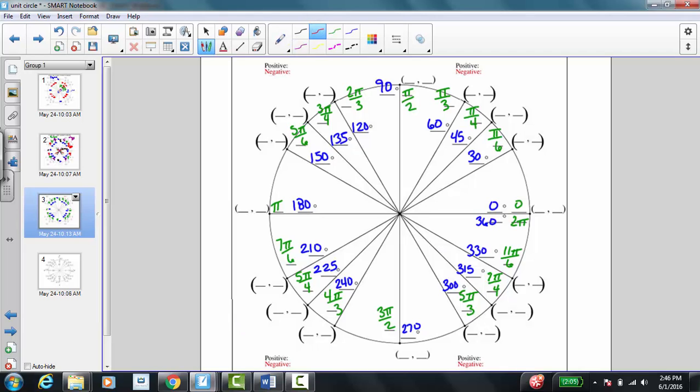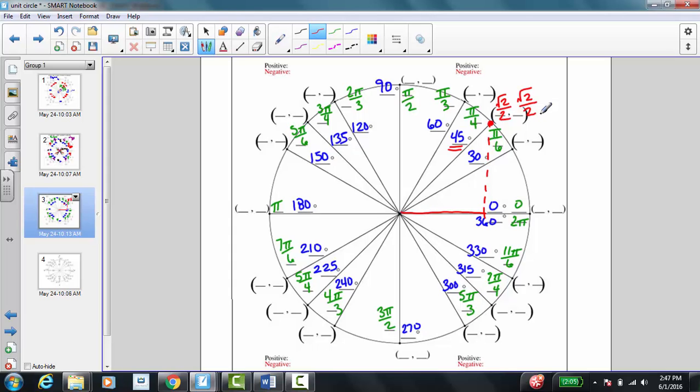So when we're talking about the coordinates on our unit circle, here is my 45 degrees. The cosine of 45 degrees is my x term. So I'm going to drop my perpendicular line to the x-axis to form my reference triangle. My x distance, which correlates to this point, is the cosine of 45 degrees, which we found to be square root 2 over 2. And then my y distance correlates to the sine of 45 degrees, which we also found to be square root 2 over 2.